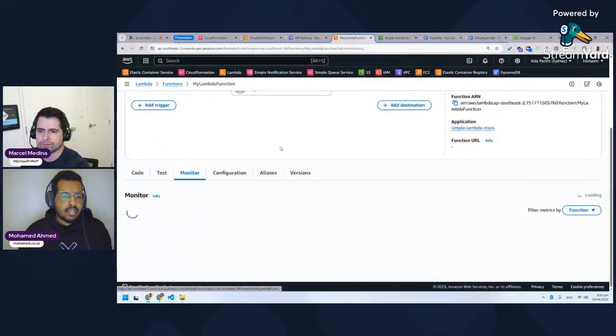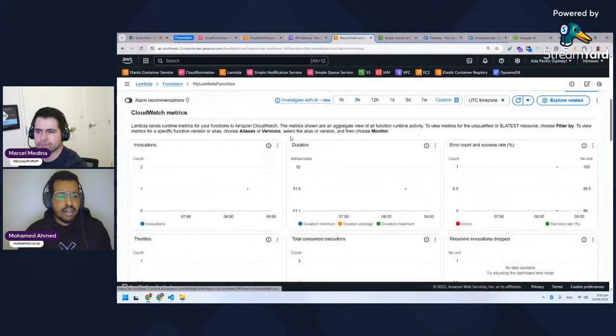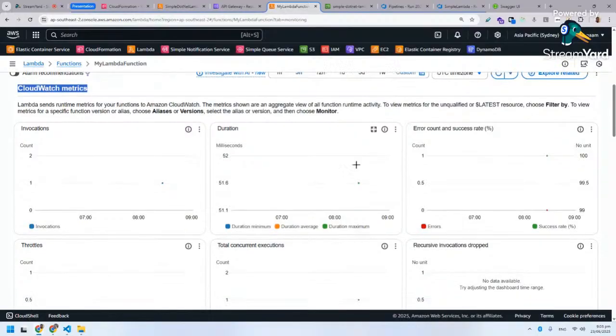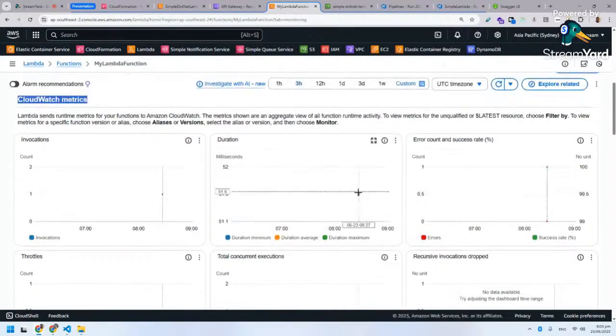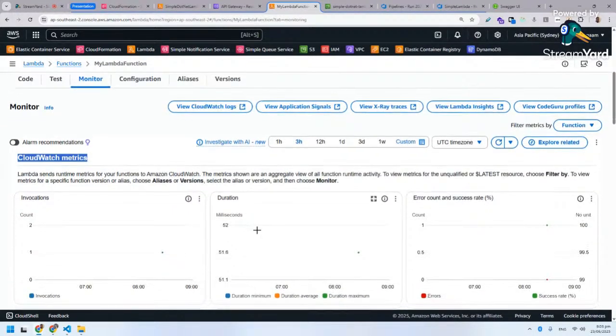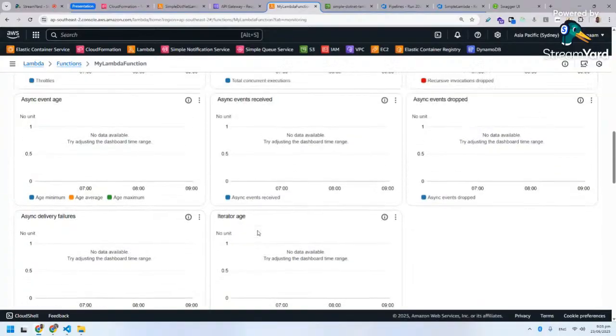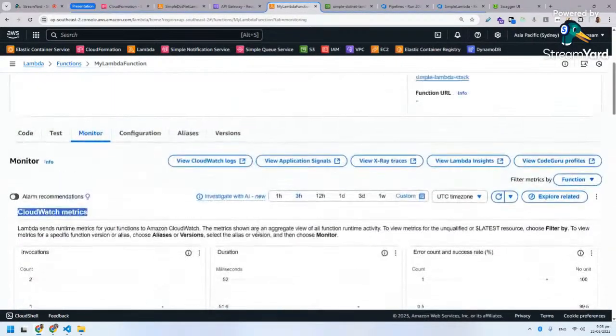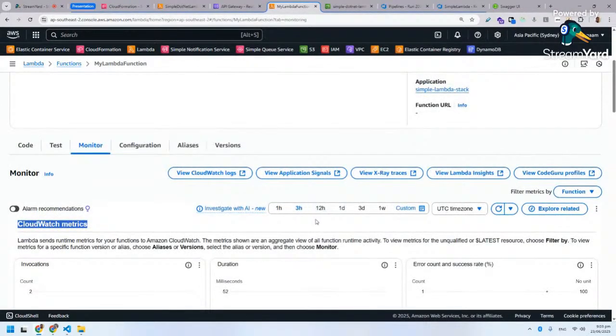So in every service, you have something like this, where you have your metrics, and you can see here the duration, the invocation. This is the one that we triggered just minutes ago. Most people could use it out of the box like that.